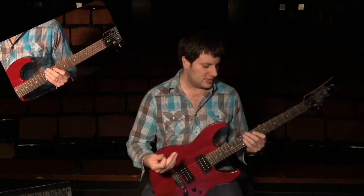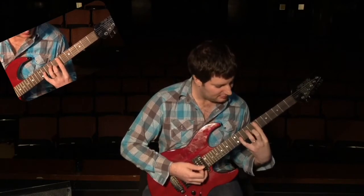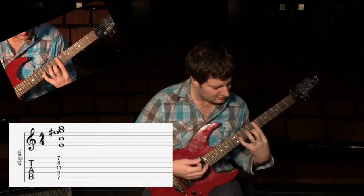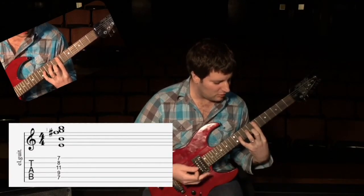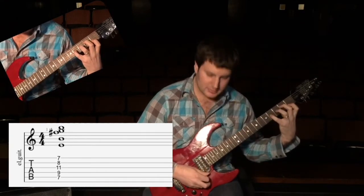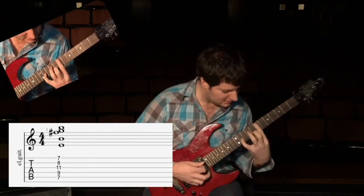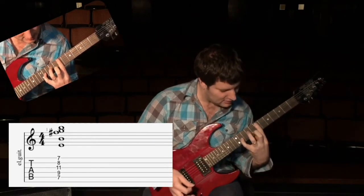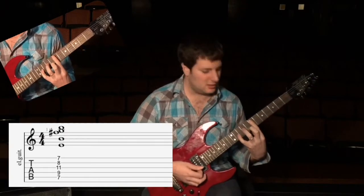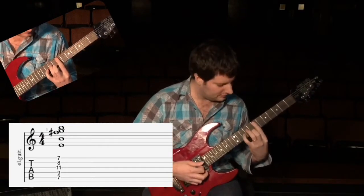Some more useful chord shapes that you may see more commonly in popular music involve some stretches as well. One of these is this A minor 9 bar chord shape. Normally we play this chord like this, but we can bar this chord too in other positions like this. This is a really useful chord. It adds a lot of color. It takes away a lot of the blandness of just a regular minor bar chord.